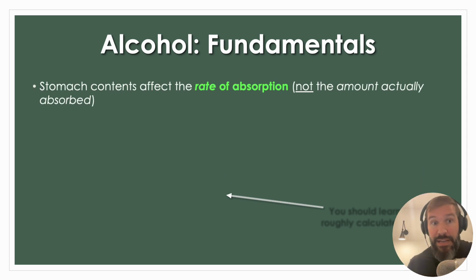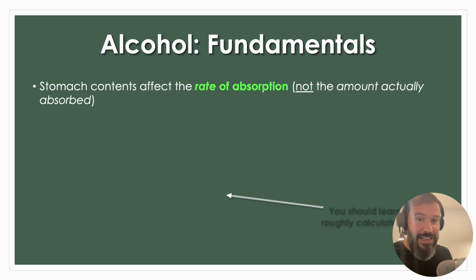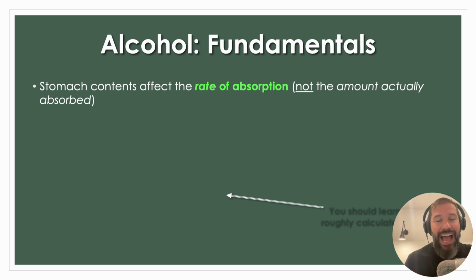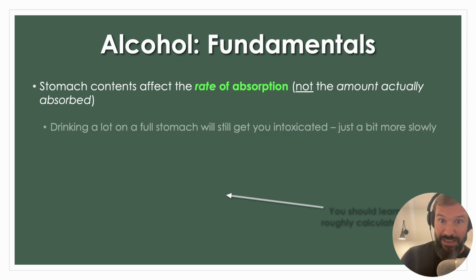Okay, stomach contents, as I talked about before, maybe in a little bit too much detail, because now I'm just going to kind of repeat it. Repetition kind of helps with understanding, I find, okay? Your stomach contents, what's actually in your stomach, don't affect how much alcohol you absorb. Like you're going to absorb it and you're therefore going to feel it. They affect instead the rate at which alcohol gets absorbed. How fast is alcohol going to get absorbed and therefore start producing its effects?